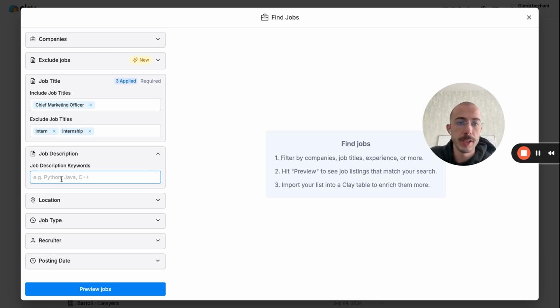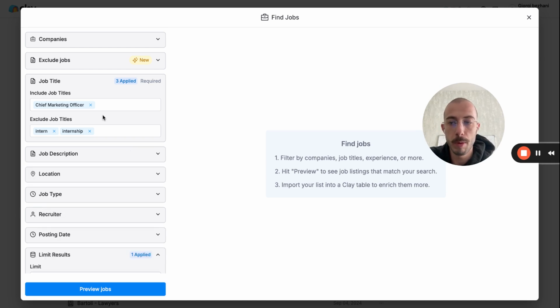So for example, let's say we were looking for companies who were hiring for software engineer, right? Software developers might be coding in Python, Java, C++, as you can see here, or any other languages. So if we want to find companies who are hiring specifically for Python developer, we can just type Python here, right? And it will only give us relevant job postings. But if you don't need this, you can just leave this blank. It's not going to be a big problem.